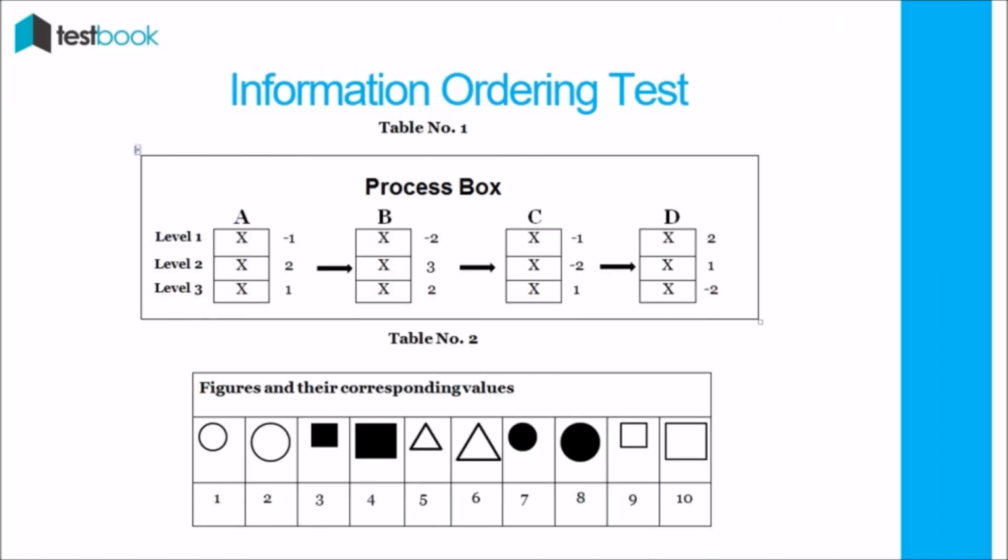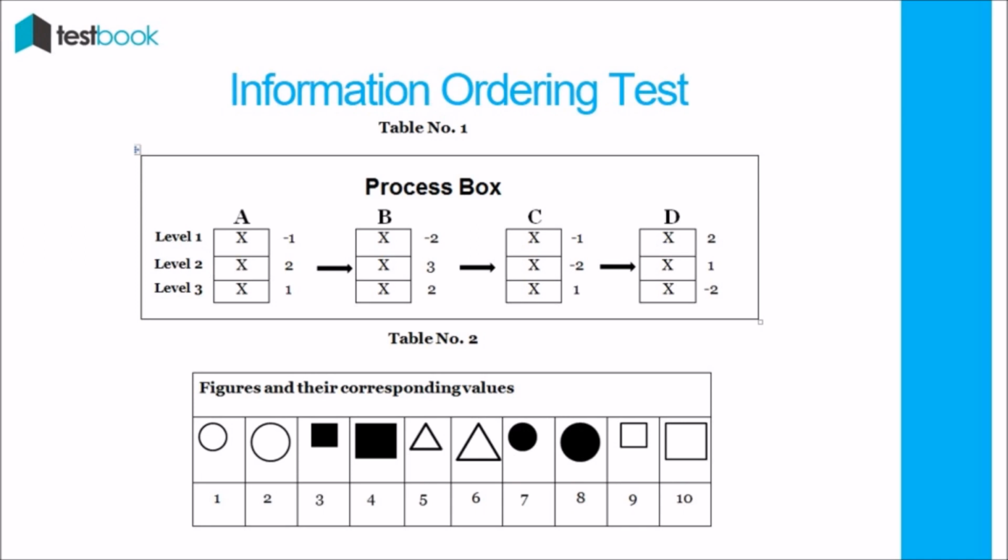The fourth section in the psychometric test is going to be the information ordering test. In the information ordering test, questions are given which can be solved with the two figures displayed on your screens. These two figures give you most of the information that you need to take into account before solving any sum. All questions have a test figure.